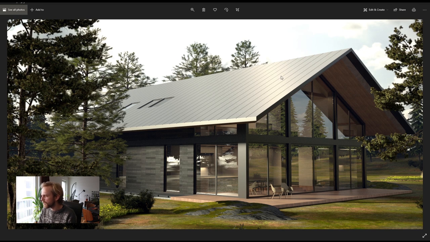So this showed me a few issues that I have with this model. First of all, it's the terrace edge right here. That's a very bad connection between the terrace and the ground. That's not believable at all. I'll probably need to 3D model something a little bit better for the terrace. And also the steel for the roof as well as for the columns.